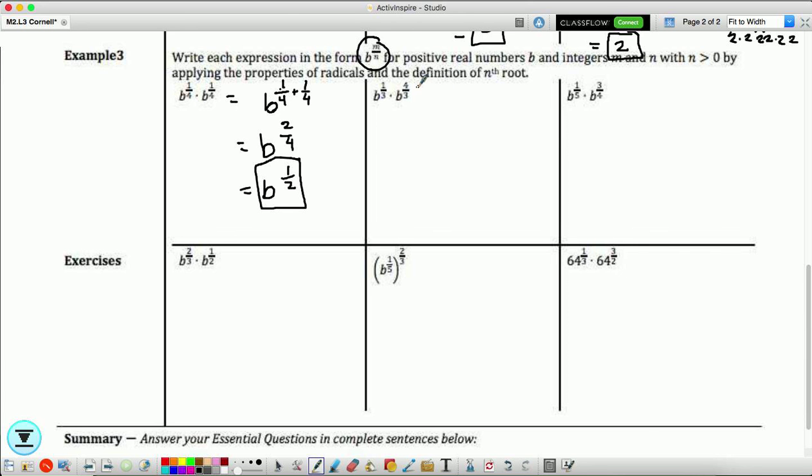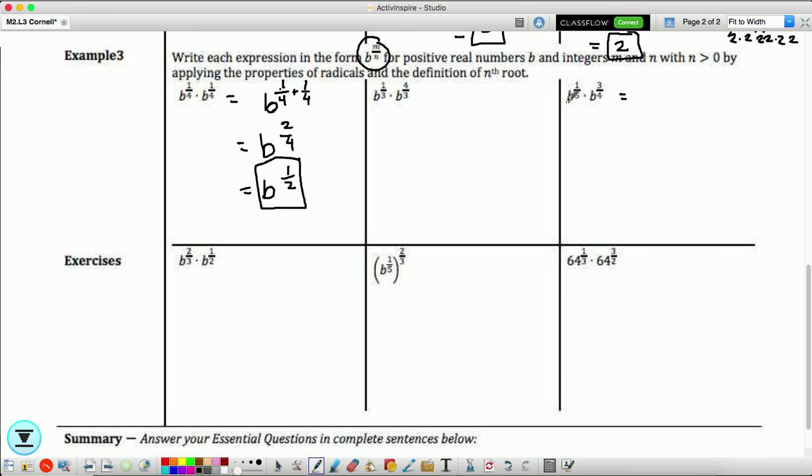This one, I'll let you try as one of your exercises. I think I meant to leave these bottom ones, but I'll kind of mix them up for you. So this one's pretty similar to that first one. This next one is almost similar, except the fact that you have different denominators.